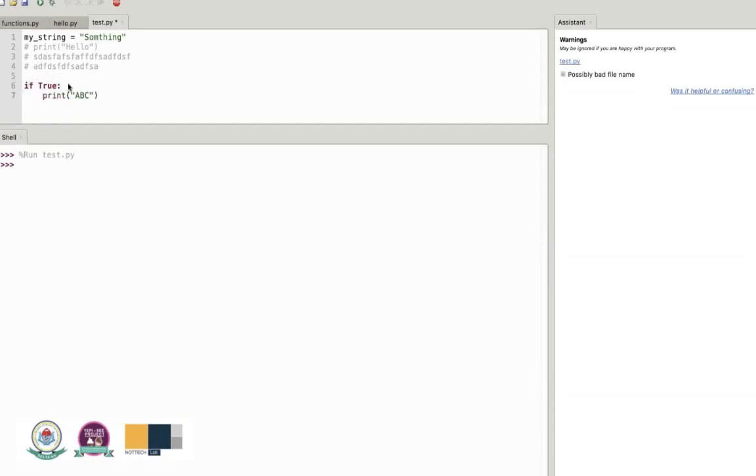But we said at that time, if you remember, that some other programming languages use curly brackets like this to say that this print, since it is inside these curly brackets, belongs to this if. But in Python, we don't have brackets like that for blocks, so we have to use indentation to tell Python that this item belongs to that one there.